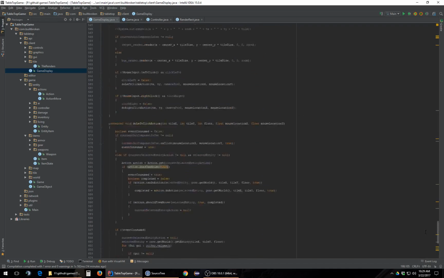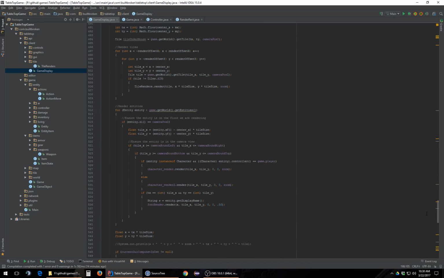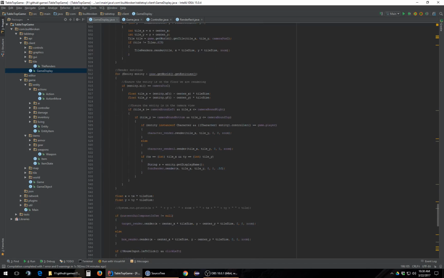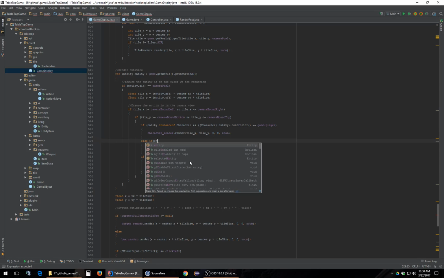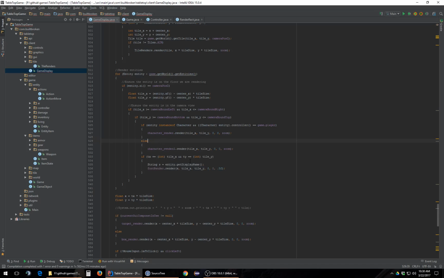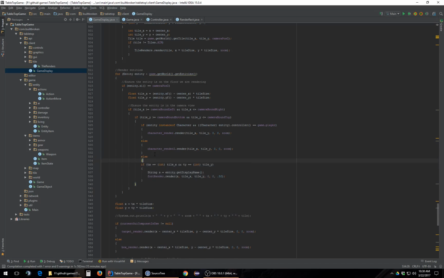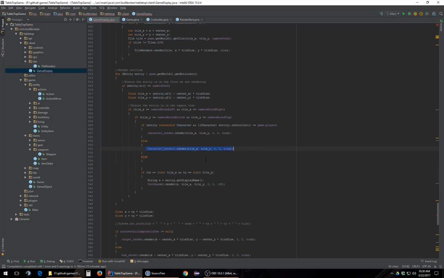We're going to go all the way down to our render code. And this is where we're rendering things. We're going to go if entity dot, actually we're going to go else here, and we're just going to render everything else as entity 3. So we'll have a default render.